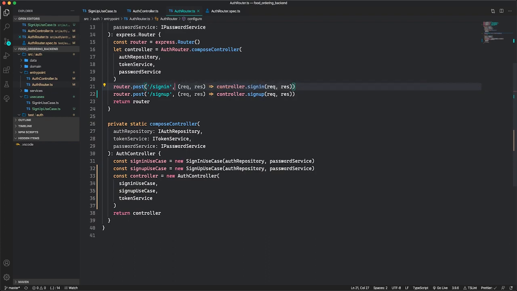So in order to create those validations, I am going to use express validator. So npm i express validators.